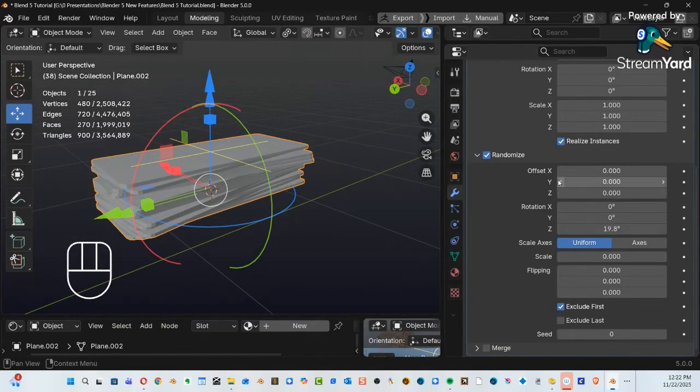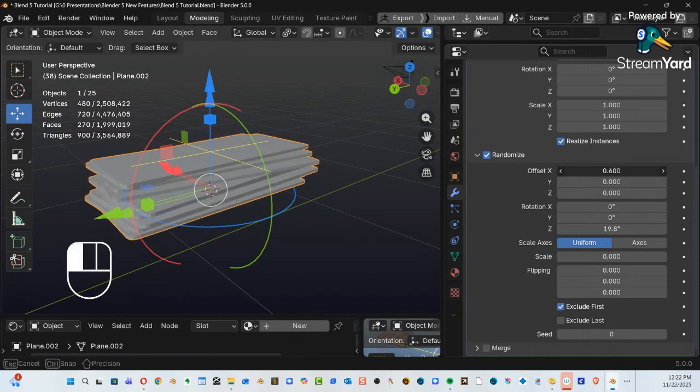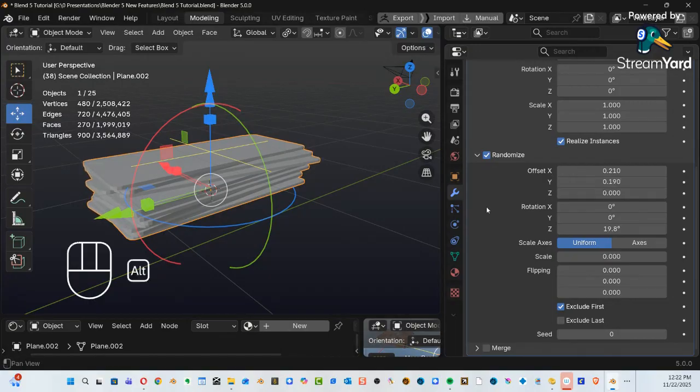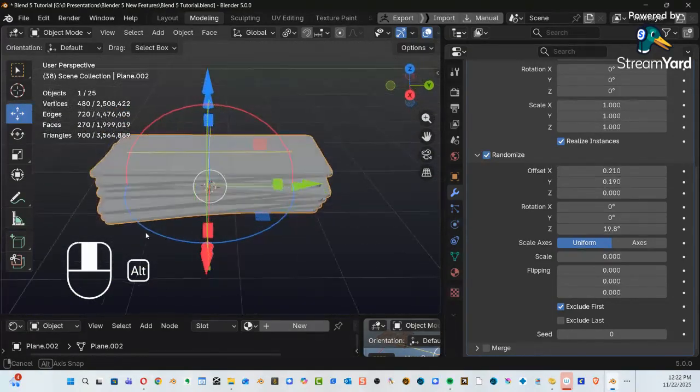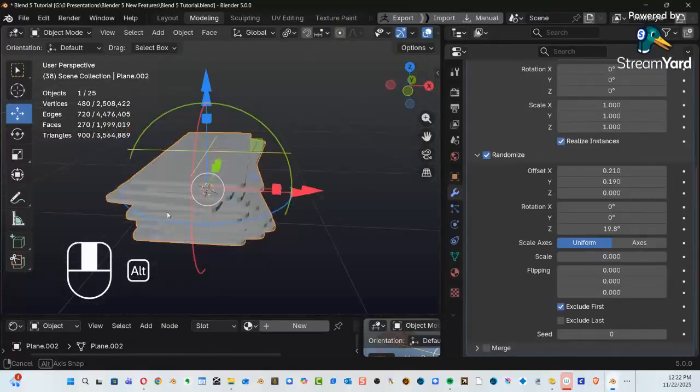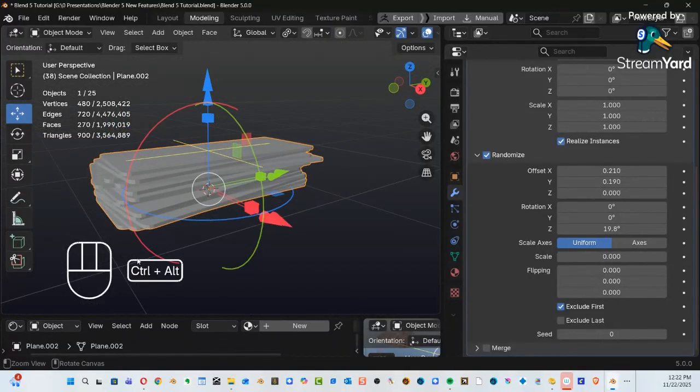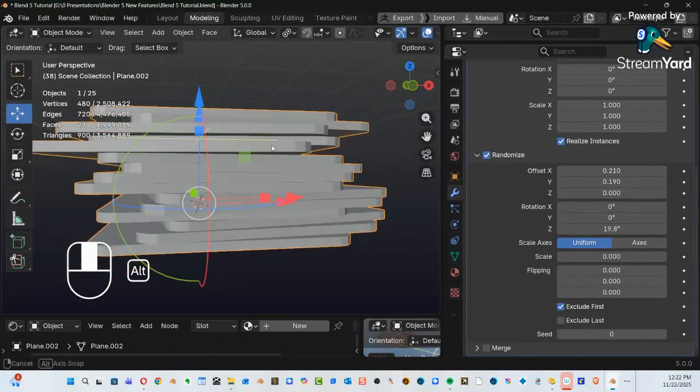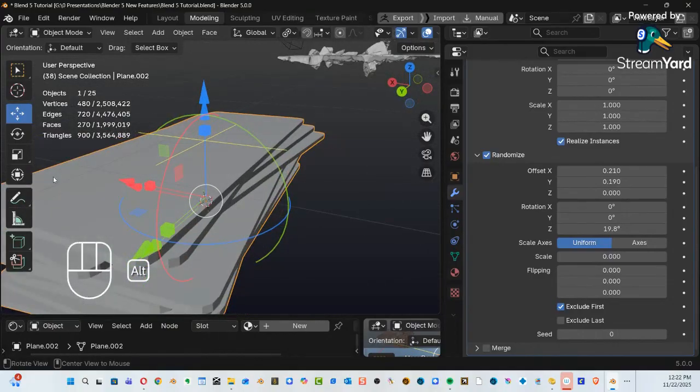You can do the same thing for randomizing the offset on the X like that, or randomizing the Y a little bit like that. If you want to do like a deck of cards, it's kind of randomized sitting on top of each other. So there you go. All right, that's what I forgot to mention.